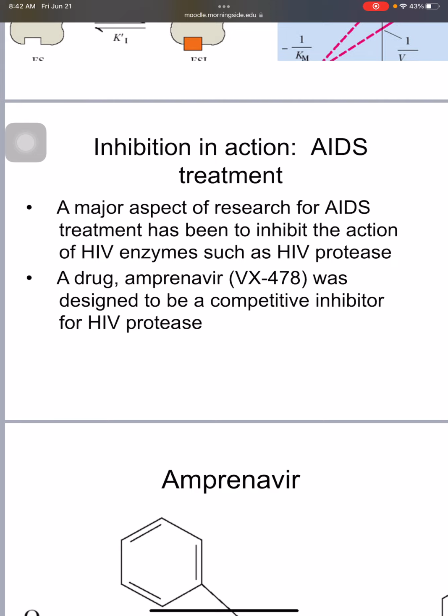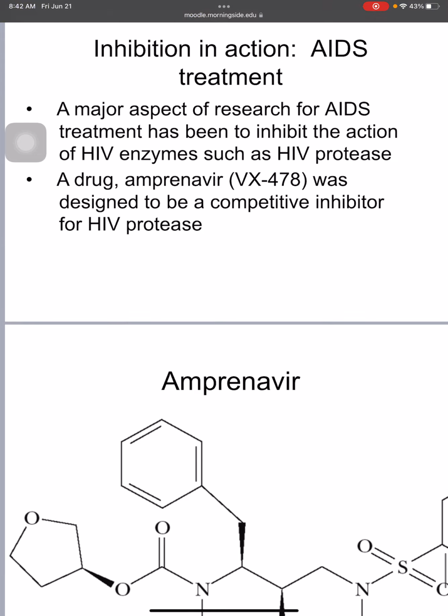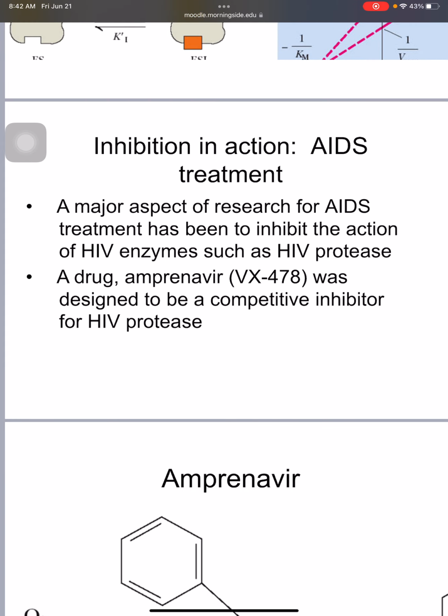This drug was called Amprenavir, and you can see the structure of it in the photo. Amprenavir is specifically designed to address a specific enzyme in the HIV replication process. That's called HIV protease. Proteases, by the way, are classes of enzymes that basically cut up, or you could say digest in air quotes, large protein chains. They cut large protein chains up into smaller pieces. And that's what this does.